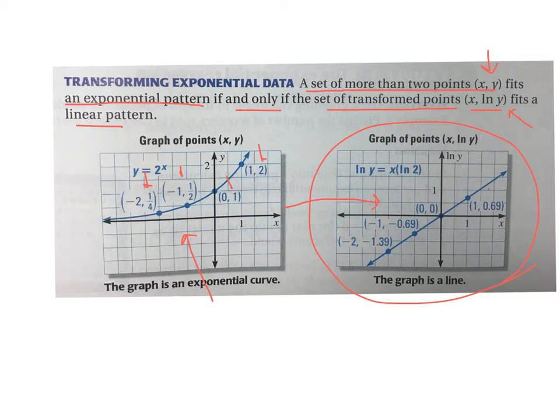Now notice this graph over here, instead of having y on the y-axis, has natural log y on the y-axis, and that's why it has a perfectly straight line. And when it gives you a line, that means that the exponential model is good. It's a good fit. That's what I need you to know from the slide.